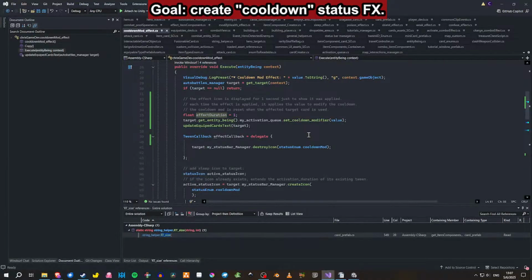Okay, maybe it's applied to the next card. Okay, so let's do this. The effect lasts until the next card is used. So that way you can place it in a strategic place so that the next effect will be super fast.